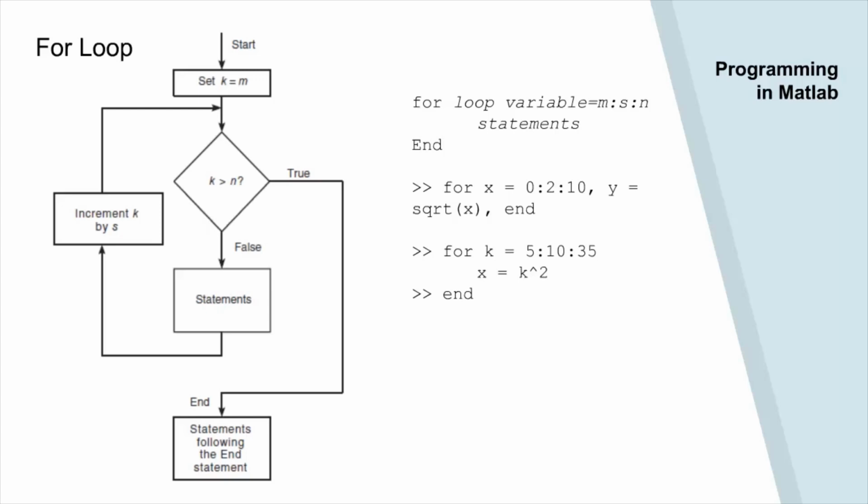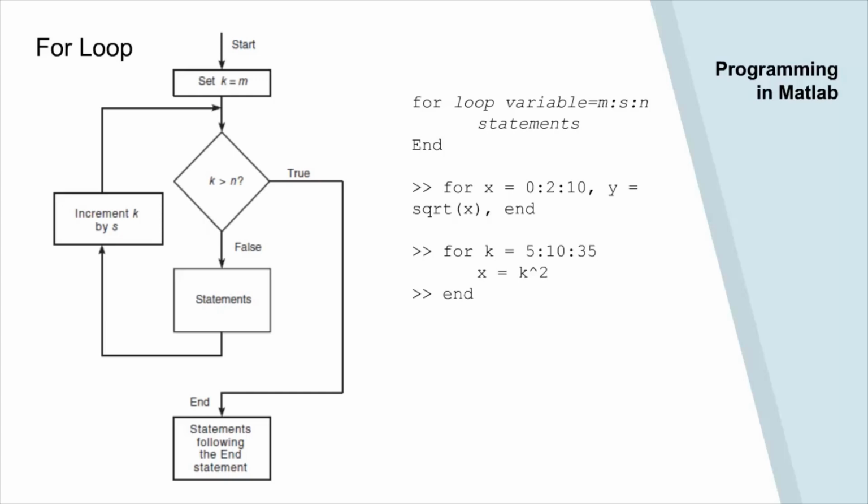Matlab uses two types of explicit loops: the for loop, when the number of passes is known ahead of time, and the while loop, when the looping process must terminate when a specified condition is satisfied, and thus the number of passes is not known in advance. The syntax of the for loop is for, then the loop variable, equals m colon s colon n. Here m is the starting point, n is the ending point, and s is the spacing between m and n. Under this for loop we have statements, and the for loop is then ended with the end keyword. A for loop can be written in a single line if the statements inside the loop contain only one very small statement, like shown here.